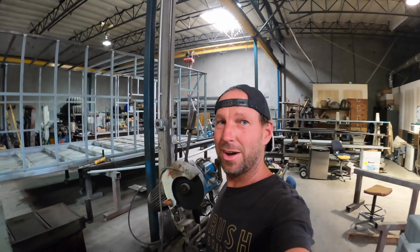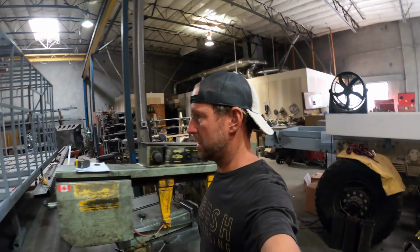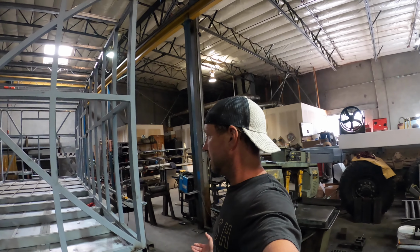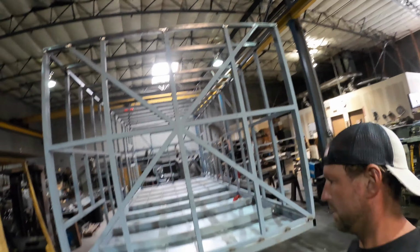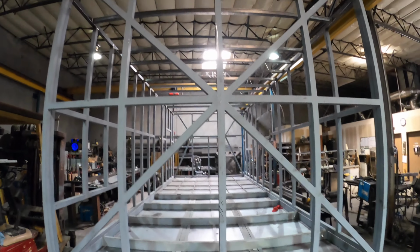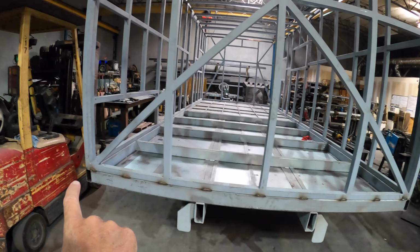Good day. We got a lot accomplished today. Actually a lot more than I thought we were going to get accomplished, because I don't know, it just went together smooth. One of those things where we did enough pre-planning that it worked out. So yeah, here she is. This is the front, driver's side over here, passenger side on that side.